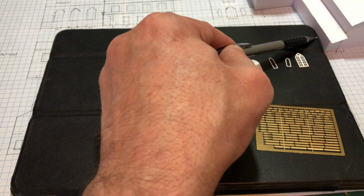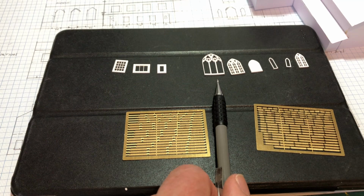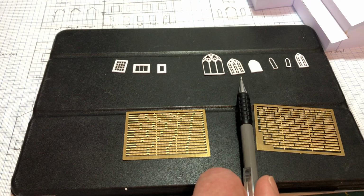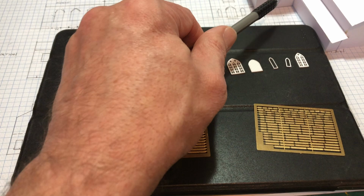And this window gives access to the side of the head's study and the staff room. This is the big window that's at the far end of the chapel. This one, there'll be three of these running along the side of the chapel. No, there won't. That's the big window that'll be at this end of the chapel. There'll be three of these running along the side of the chapel.